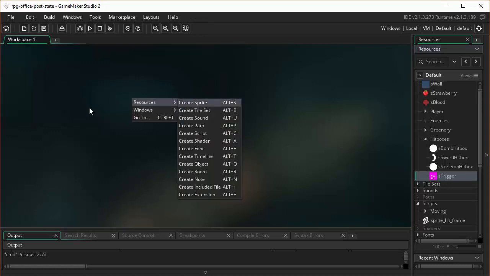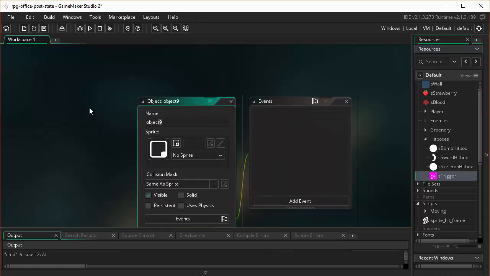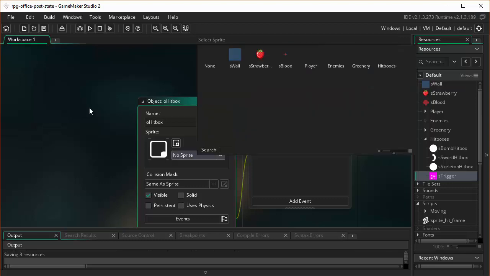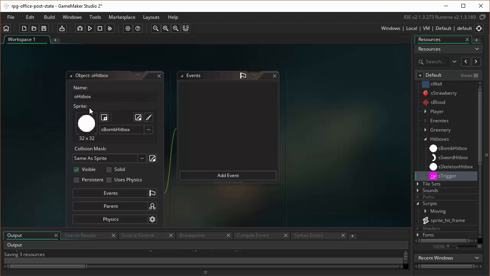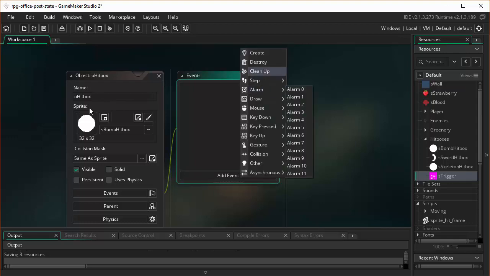I'm going to create a new object, and I'll call it O Hitbox. I'm going to give it the bomb hitbox sprite, and I'll select visible to start with so you can see how this looks. Okay. I'm going to add a create event.